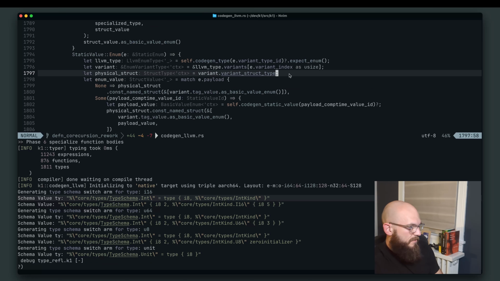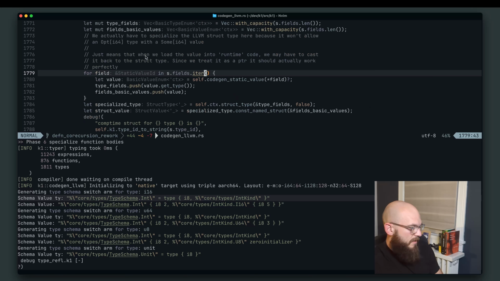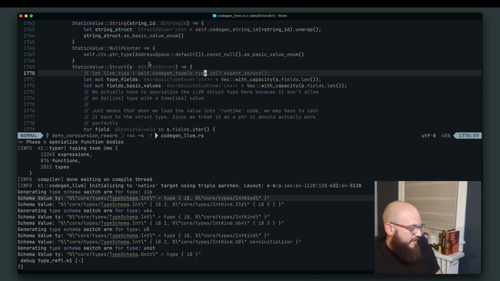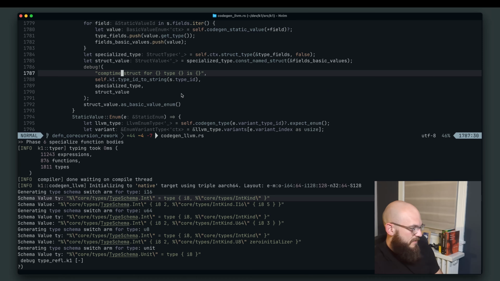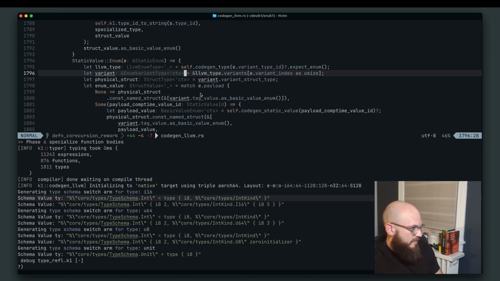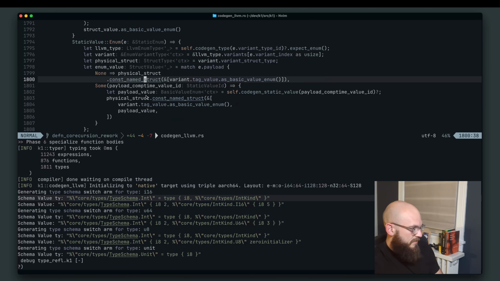So what I have to do, instead of producing the variant struct type, I have to make a unique type for every static enum, just like I do for every static struct, by doing this, generating the values.